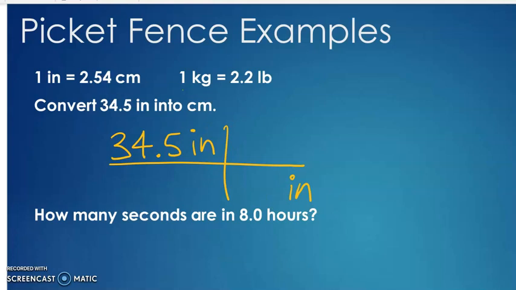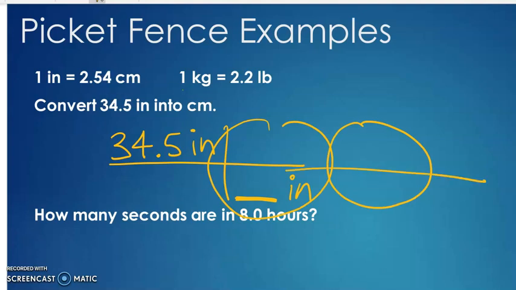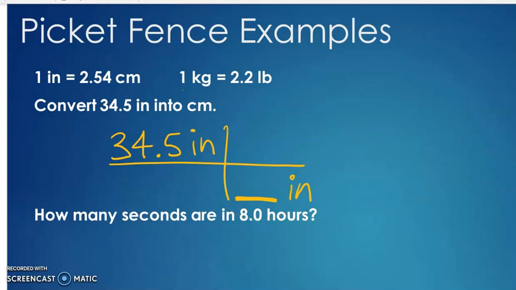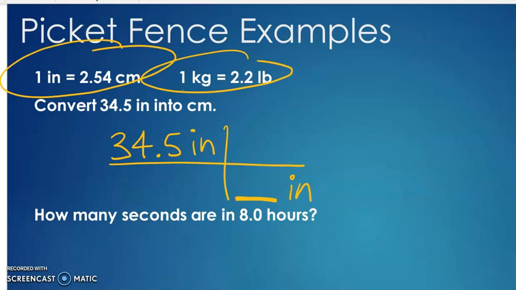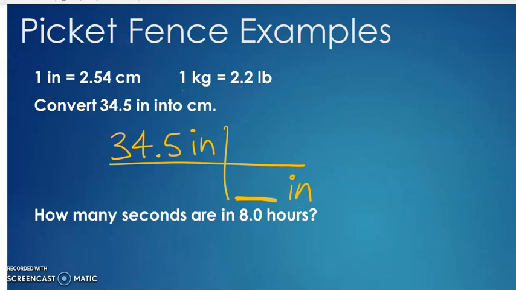Now okay, I have that unit. What number is going to go here? Now, when you start plugging into the different parts of your picket fence, what you're going to be plugging in is these guys. Something equals something, okay? So if I'm looking at my equality here, it says 1 inch, okay? So I know that I'm going to put 1 here.